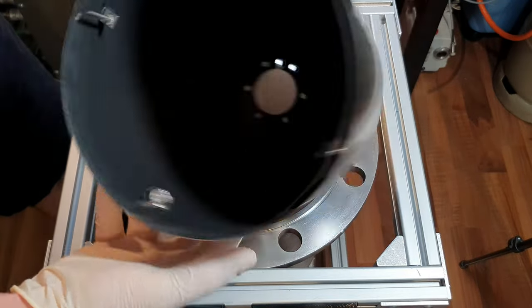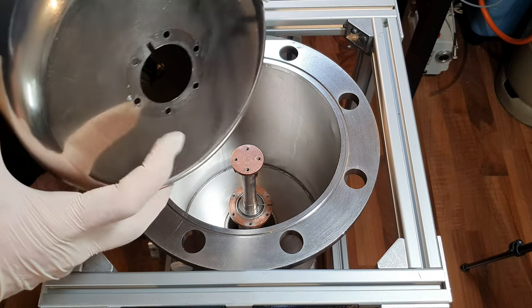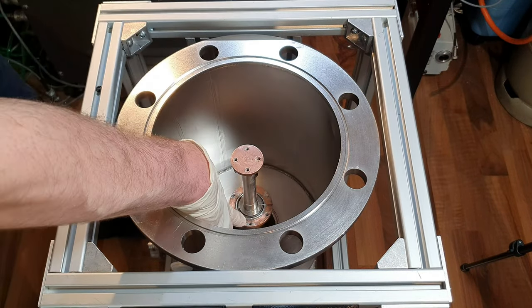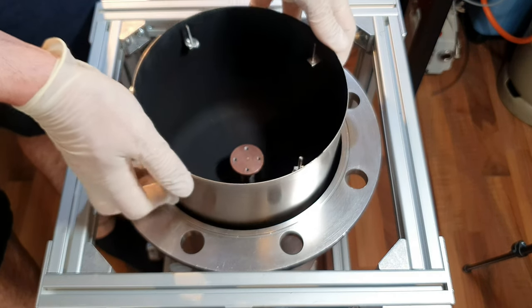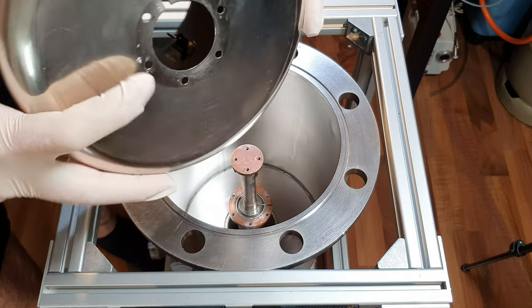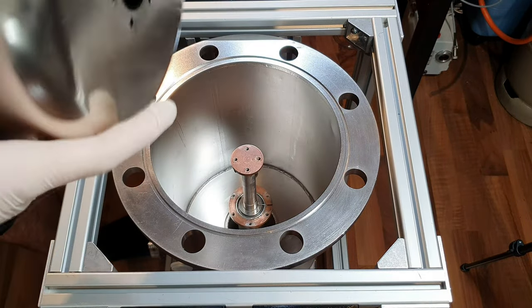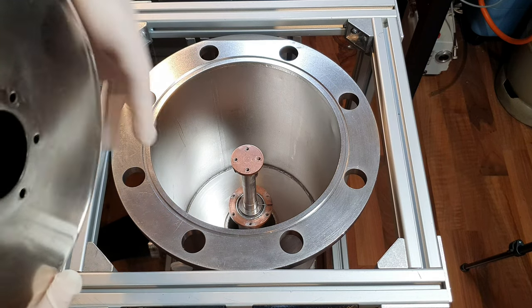This is the first component that has to be installed. And as you can see, the surface here and the surface down here meet up when I will be installing it. And I have to put a thermal compound between the two surfaces to aid the heat transfer. And there was indium foil between these two surfaces.